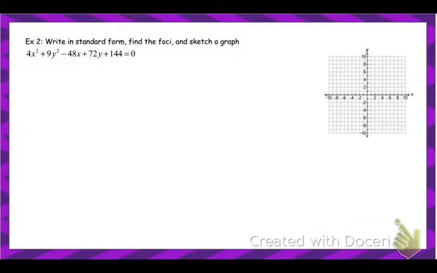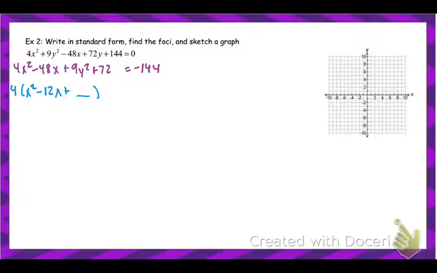All right, so the hardest part algebraically on these is going to be completing the square. And it's going to be very similar to what we did with circles, except these are going to have coefficients. So again, first thing I'm going to do here is rewrite it. I'm going to put my x's together. And then I need to factor out whatever's in front of that x squared term. So 4 would get factored out, and I'll leave a blank. Then out of the next two, I need to factor out the 9. I left off a y up there, sorry.